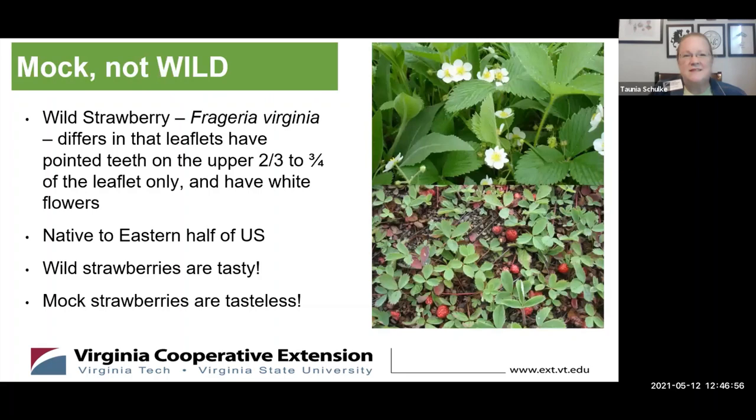Mock strawberries are different from wild strawberries — the names are not interchangeable. Wild strawberries have white blooms, pointed teeth on the leaves, and a lower density of ground cover. The fruit tends to hang down or lay on the ground rather than face upward like the mock strawberry. Both are edible. If you taste one and it's basically flavorless, that's a mock strawberry; if it tastes like a real strawberry, you have a wild strawberry and can daydream about using it in your summer meals.